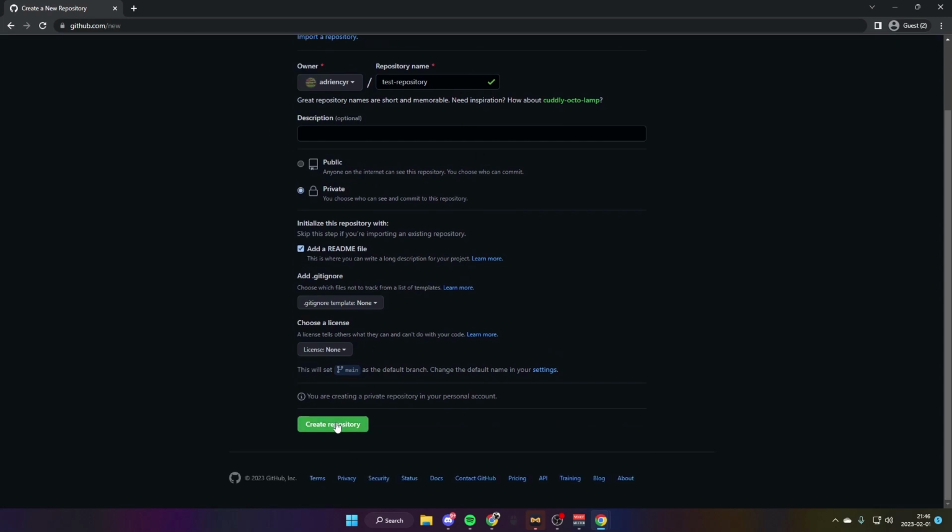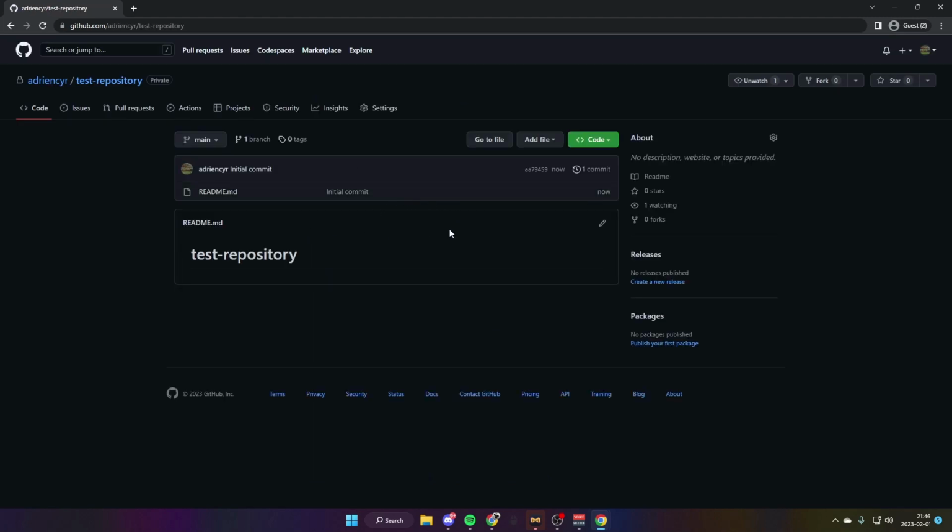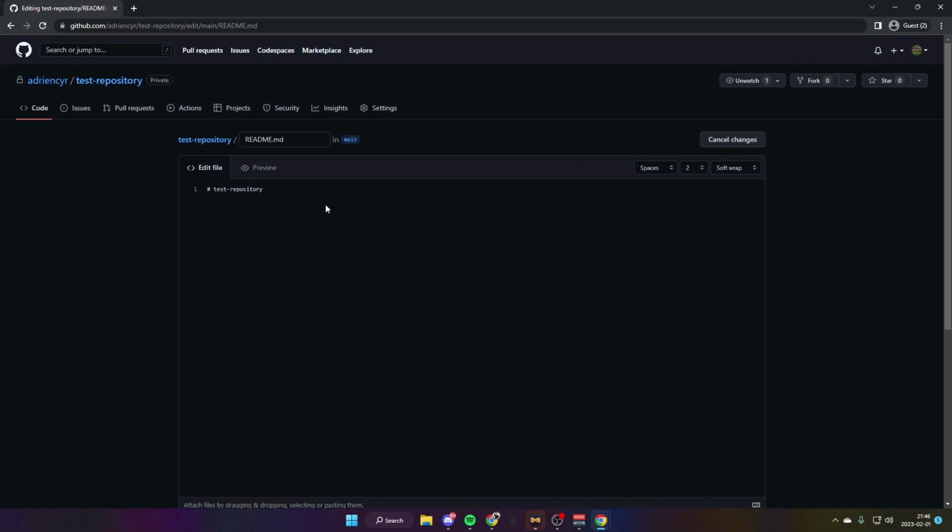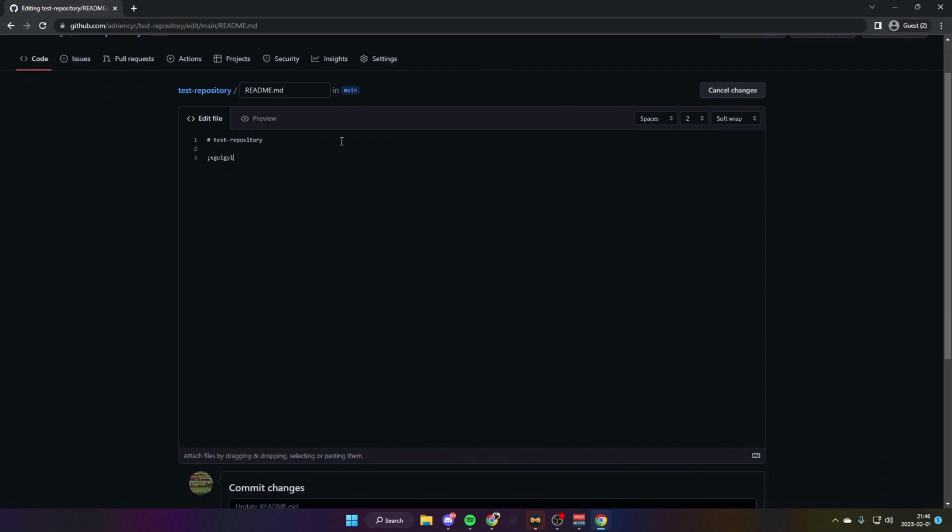So once you create a repository, it's going to bring up, here, let's make one right now. Once you create the repository, this is what you're going to see on the page. Like you see here after the README file, I can actually edit this and put in whatever I want.